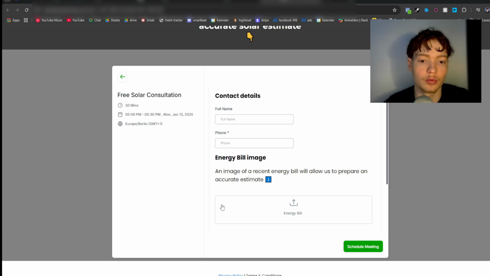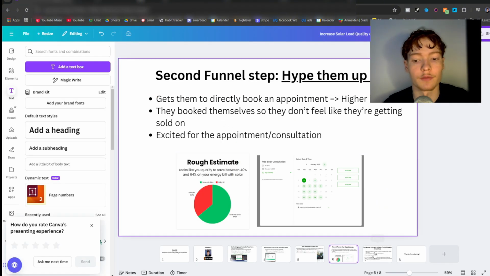And if I don't do that, so if I don't ask them for the electricity bill up front on the funnel, we will just send out text message automations to them, asking them to send us a photo of their utility bill over text, which also works. But I think this just shows us a really high intent on the front end, which is very beneficial.